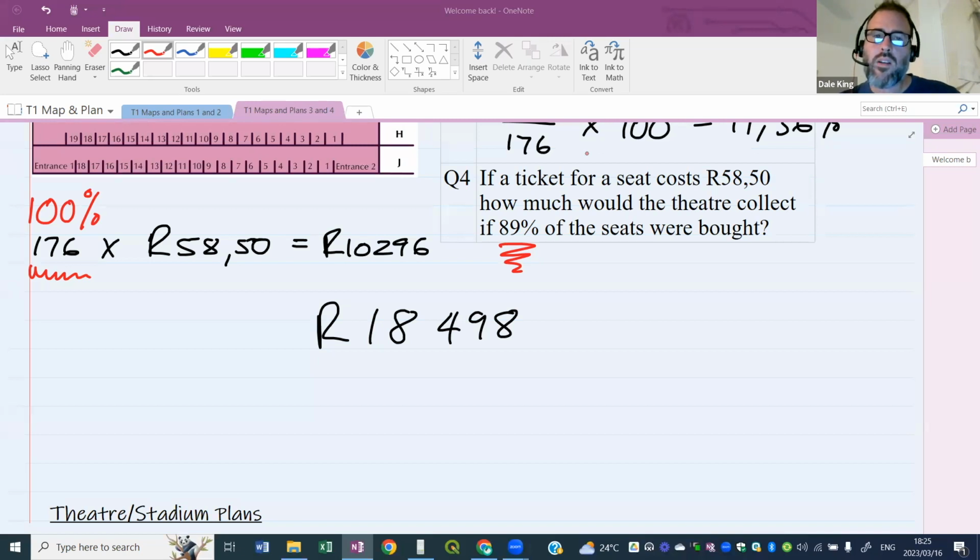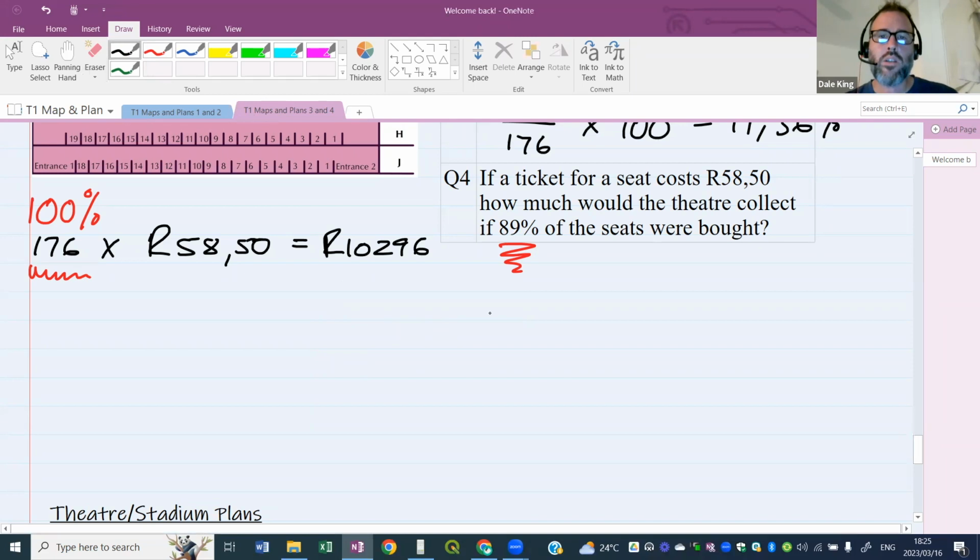So sometimes when you get an answer on the calculator, especially if you've done this previous question, which gives you 10,296, and you want to work out not all of them, but only 89%, like a portion, then surely your answer should be a little bit less than that. So if you're getting a number bigger than 10,296, then I would be checking my calculation, because we should be getting less than 10,296. Hey, there we go. That number looks a little bit better, 9,000.